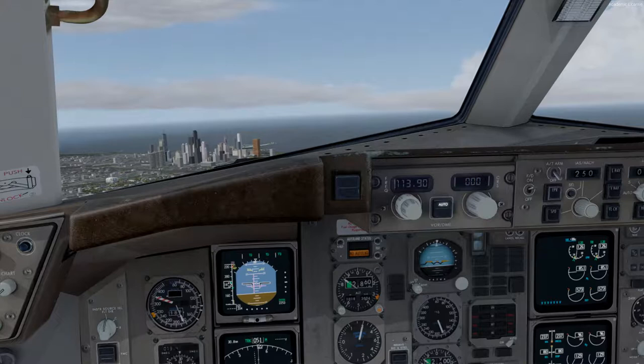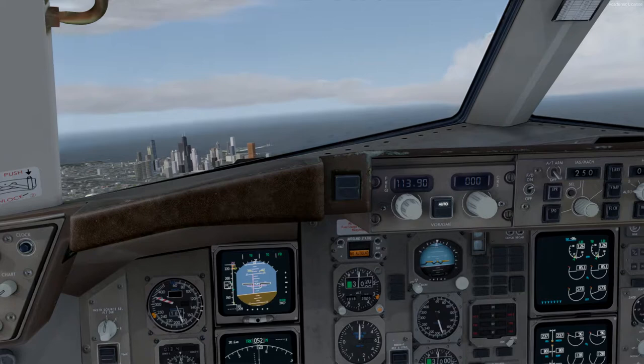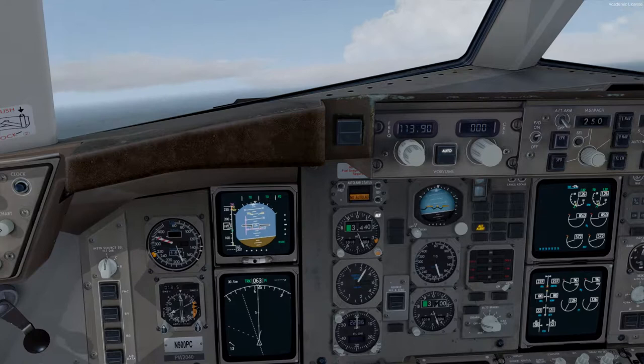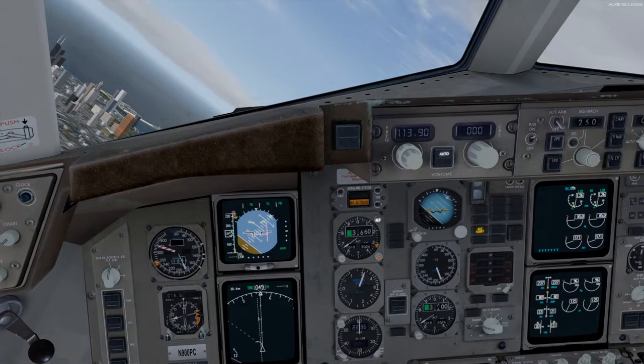Delta 731, fly heading 360, climb maintain 15,000. Right 360, climb maintain 15,000, Delta 731. Delta 731, fly heading 360, left turn heading 360. I'll fly heading 360, left turn 360, and we'll climb and maintain 15,000, Delta 731. Yeah, I thought I heard right heading, it was fly heading.